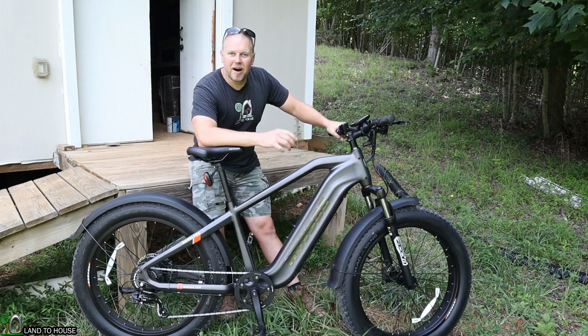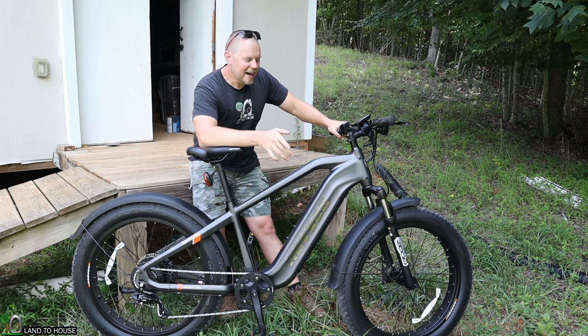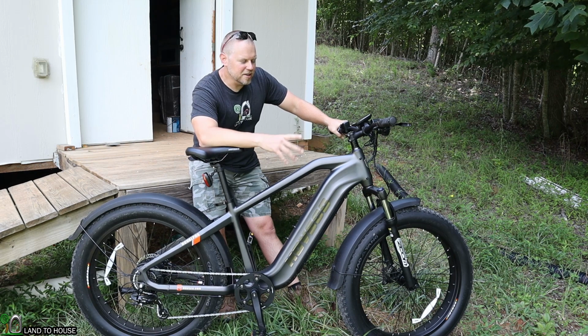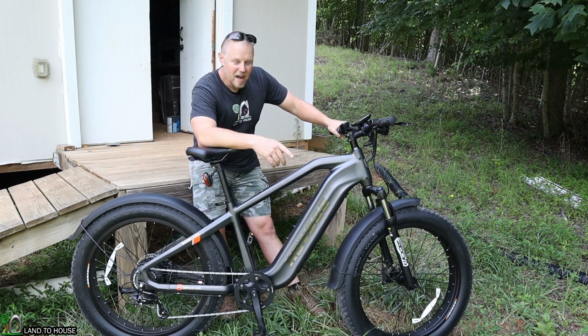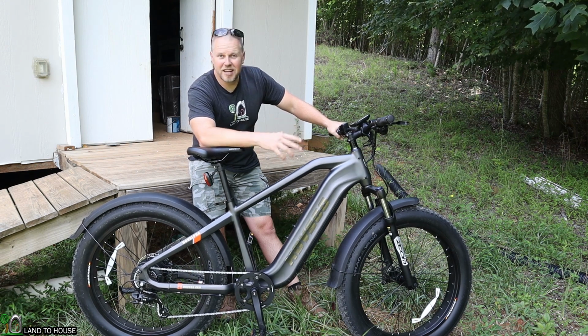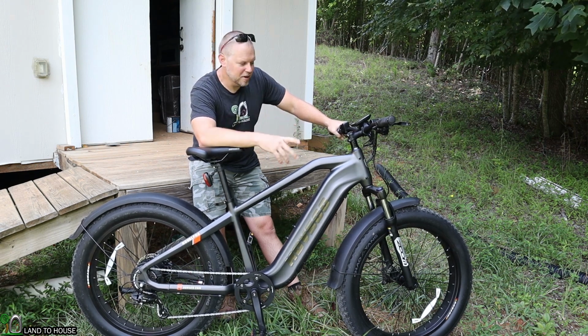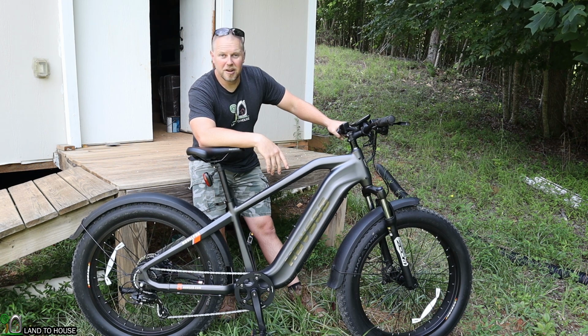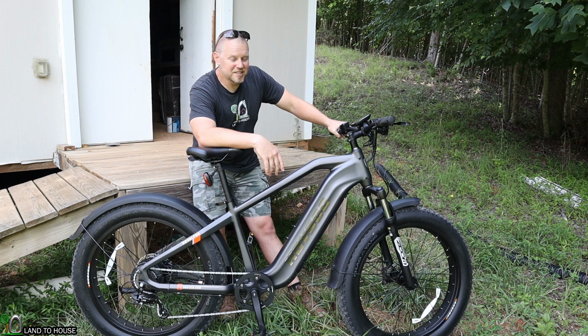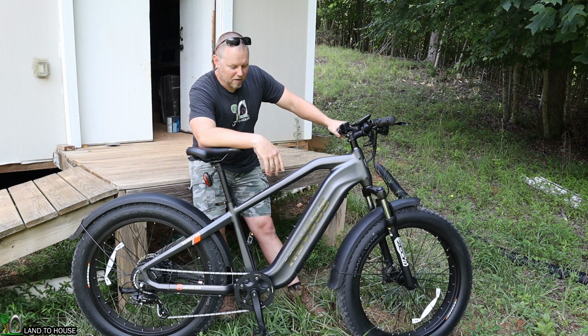On my 30 mile test ride, I did run out of the battery. I'm supposed to get 40 to 80 miles on this with the pedal assist. I did not charge this out of the box, so the state of charge that it had whenever I jumped onto it is what I rode with, and I got 30 miles, which seems like it was really good because I put this thing through some pretty serious hills and it did very well.